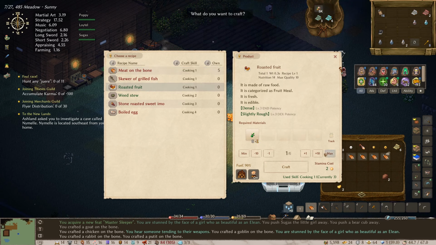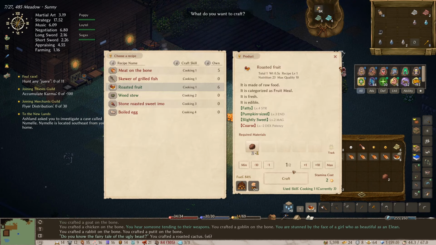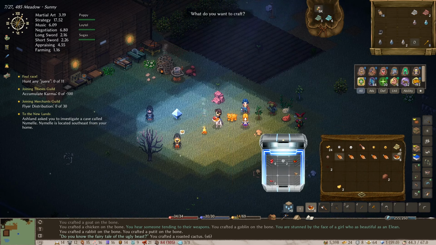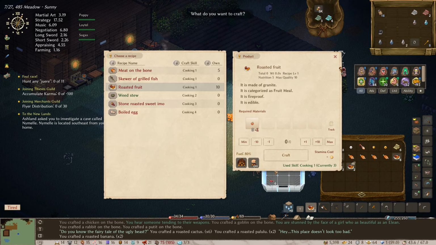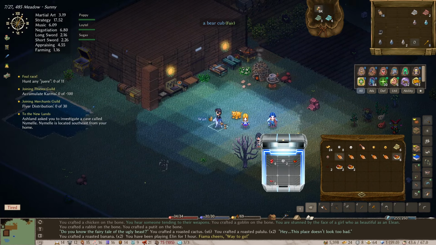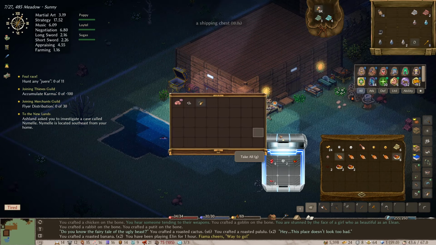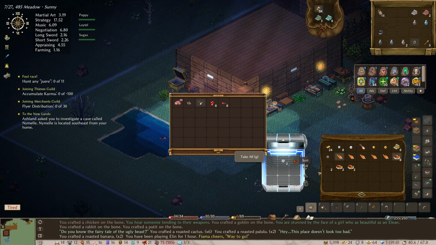So roasted fruit, cook all that. Fruit and things, I believe you can turn cactus into some type of wine. I don't think every single fruit that you find can be turned into wine or booze. Look at all this delicious food. Okay, clear this out. Sell you.